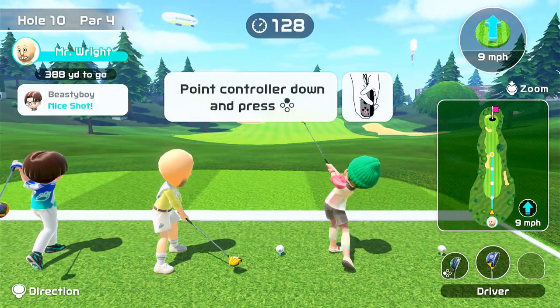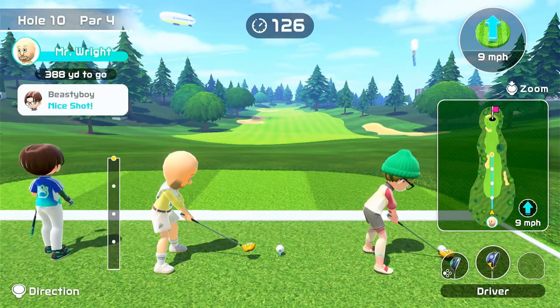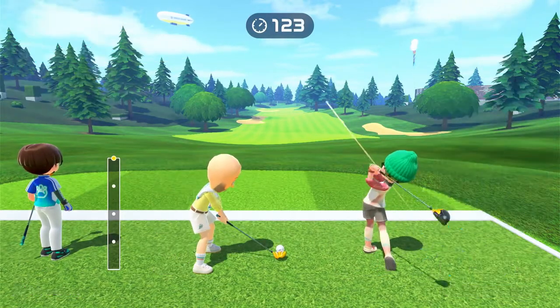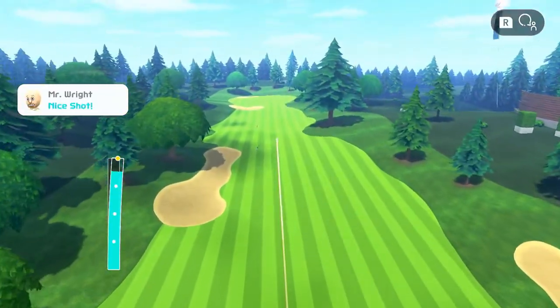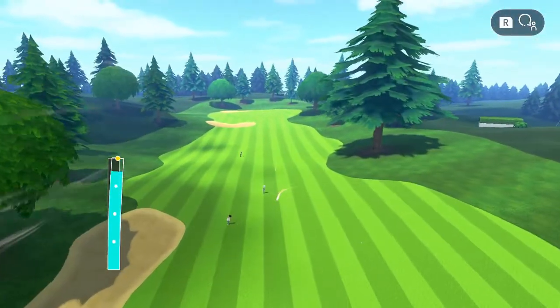Alright, let's just start off right here. Okay, so put my Joy-Con down. Okay, press that button to... Okay, I'm ready to do a shot. And okay, let's wind up and swing. Nice shot. Okay, nice shot. Okay, that was good.